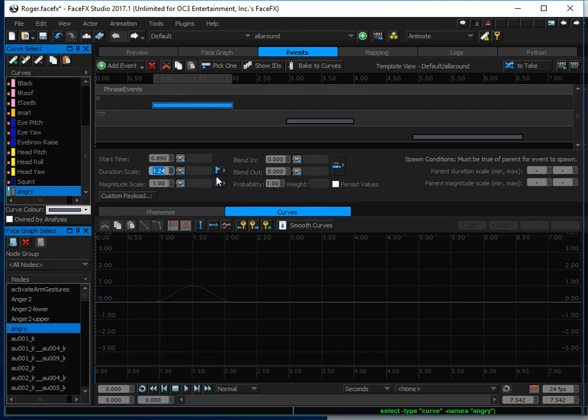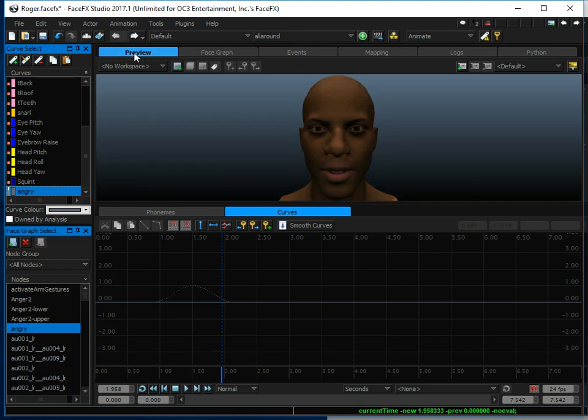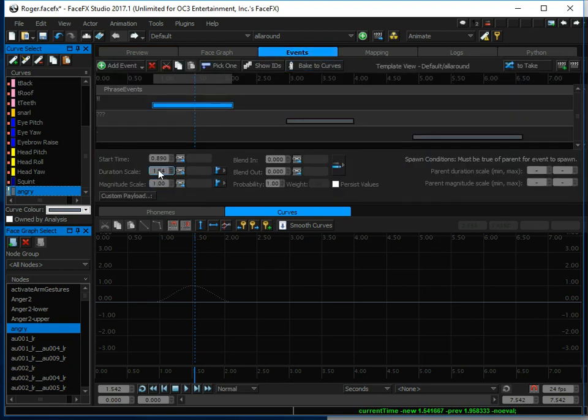And that's because this event has a duration of 1 second multiplied by the duration scale. It's going to give me that 1.24 seconds. And so when I look at my character, he's going to be angry at a maximum point right there. And so that's phrase events. The important things to note are the duration scale and the fact that it's the period, question mark, and exclamation point, and you can combine any combination of those to make custom animations with them.